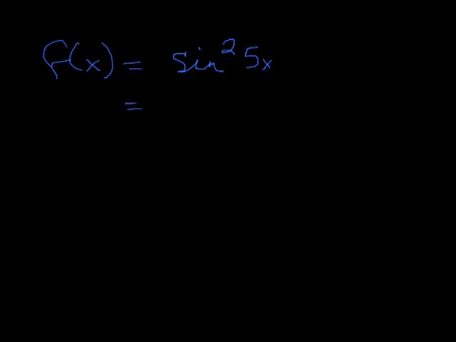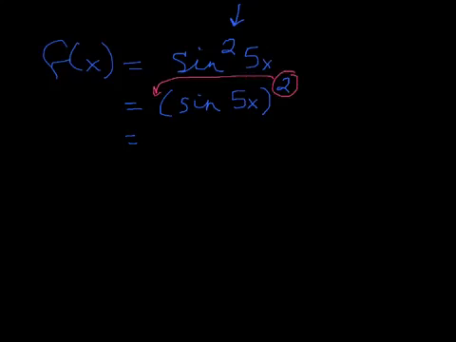What I want you to do, anytime you're working with trig and you have your trig expression squared or cubed, or you have your trig expression to some exponent, I want you to rewrite what that means, because it's easier to see that you have to do the chain rule. So you're ready to do your derivative? Exponent comes forward, and keep everything inside the same. Reduce 1 from your exponent, that leaves you with 1. So sine of the 5x at first.